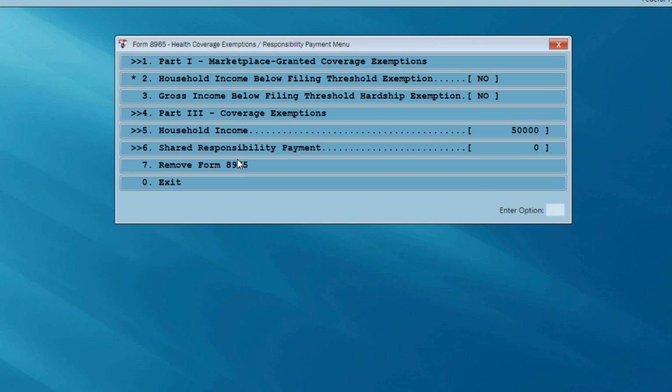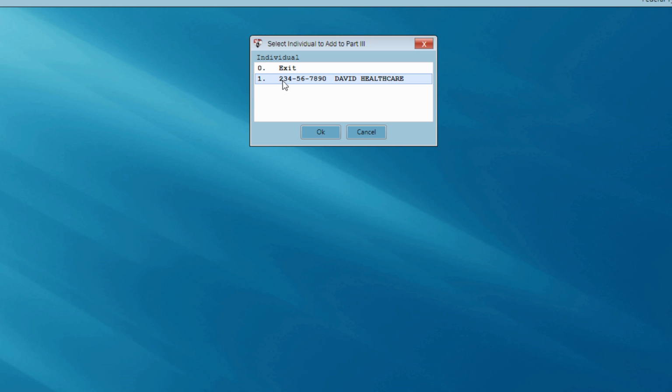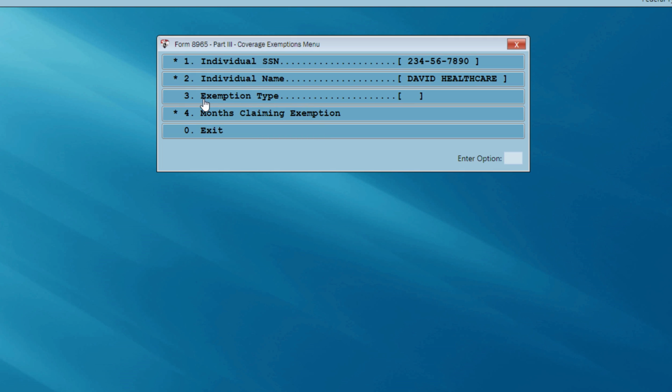All right, let's wrap all this up by looking at Part 3 of the Form 8965, what we call the coverage exemptions. I'm going to select the New button, select my client, click OK, and now let's look at menu option number 3, exemption type.